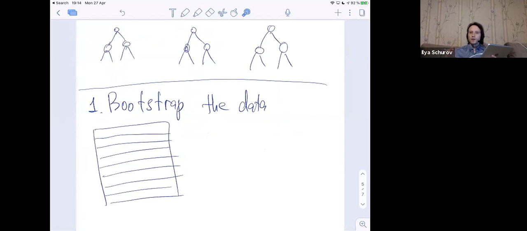But I don't have another data set from the same population, because I don't have access to the population. I have only the data that are already collected. I don't want to go again on my expedition, find informants again and ask them questions and so on. But I want to make, in a sense, new data. And the idea of bootstrap is that you can use the data that you already have as a new population.